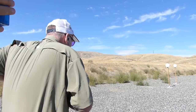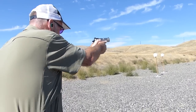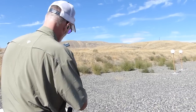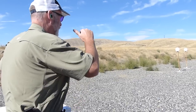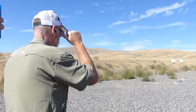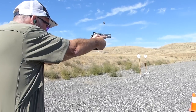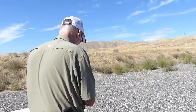397. Quick 397 pickup. Final string. Final string, Patrick. Still having fun with magazines. I want to hang it up on the grip inside. Shooter ready. Stand by. 452. And that one falls out.